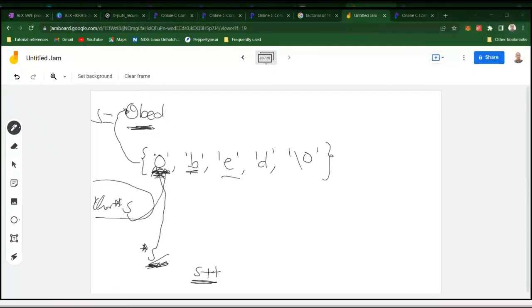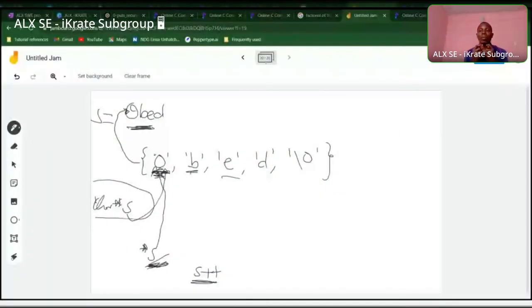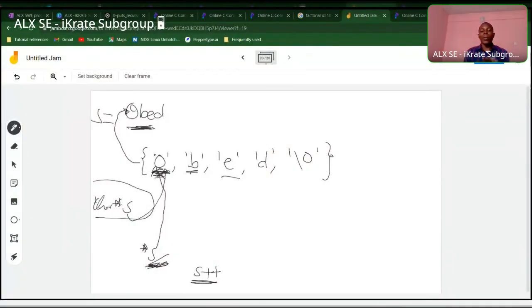The first thing you want to do is establish your base case. In this example, our base case is when we meet the null character. It means we have ended; we have gotten to the end of the string. So that's the first thing we check. The character we are pointing to right now, is it a null character? If it is, let's end our function. If it is not, then let's go to the next location.